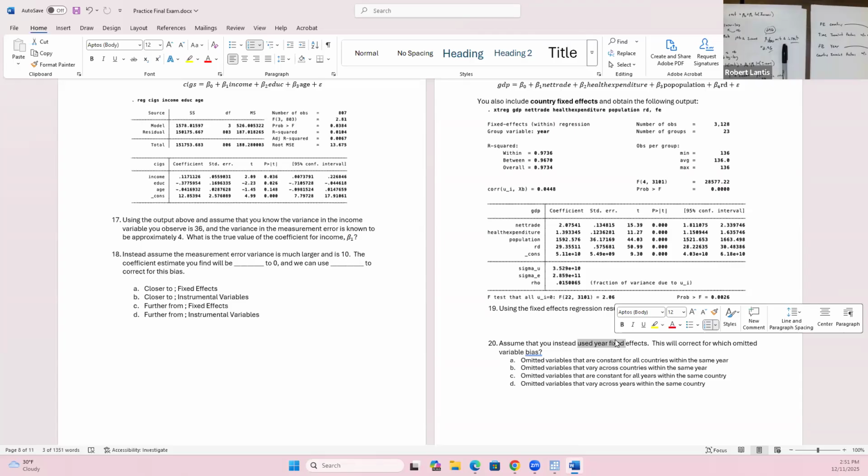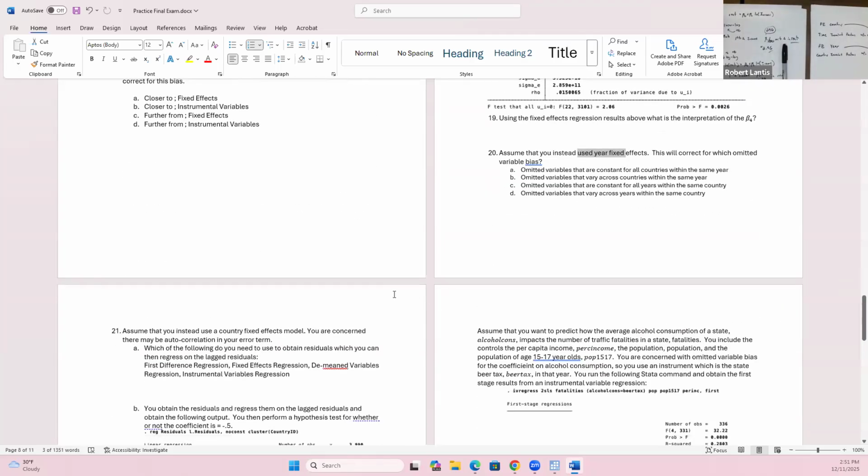Right? So I didn't forget about your original question. You said 20 and 21. So I think we touched on 20, right? So we got that one. But 21, let's assume we're concerned with autocorrelation in our error term. All right? So we're testing for autocorrelation in our error term. Which of the following do we need to run to get our residuals and then regress those on our lagged residuals? So this is more of a definitional thing. It might be something good, if I was writing a cheat sheet, to have this written down.